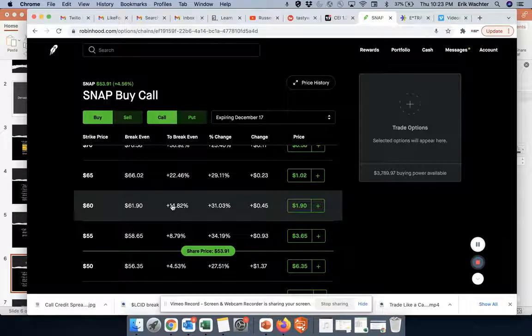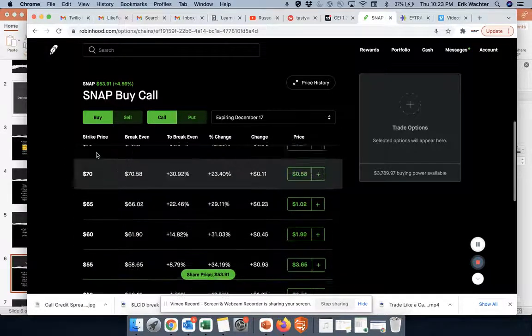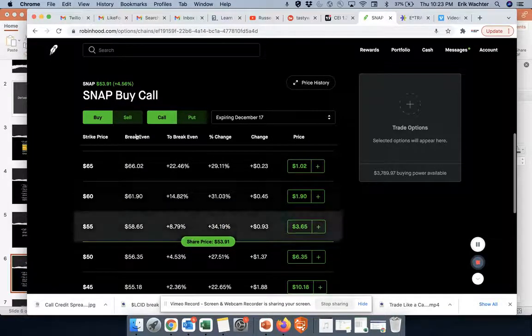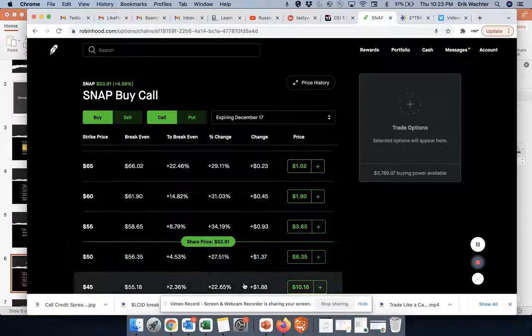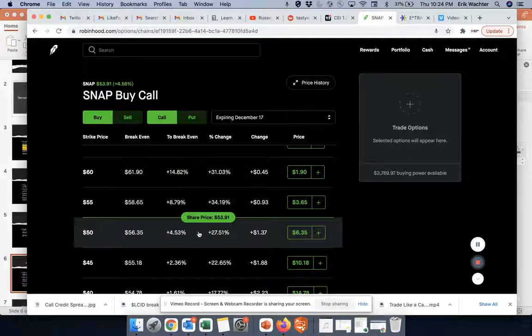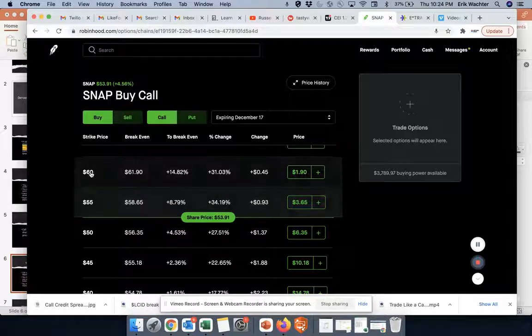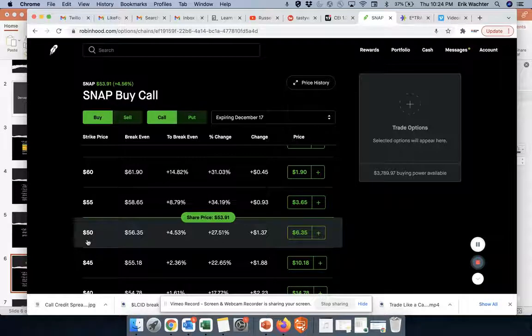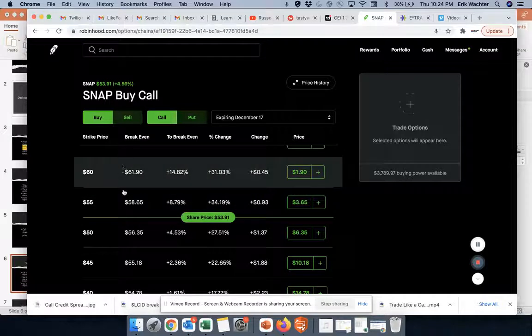So if you look, you see we have different strike prices on this option chain. The price of Snapchat is currently trading at about $54. That's shown here, and it's also shown here. And you notice there's a line in the middle. That denotes that these option strikes are above the stock price, and these option strikes are below the stock price. Another important concept to know when trading options is there are terms called at the money, out of the money, in the money.